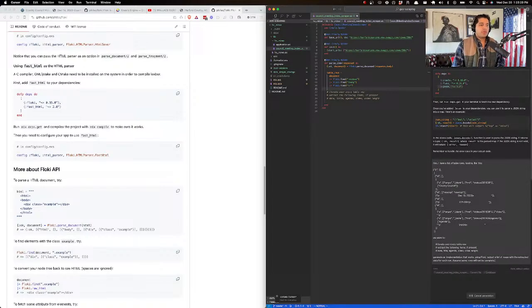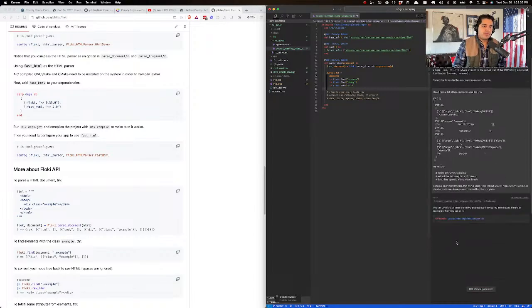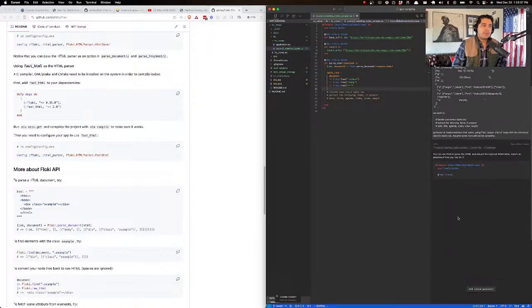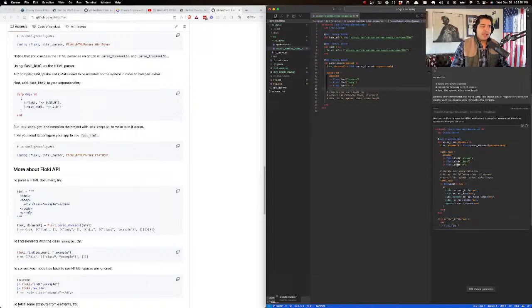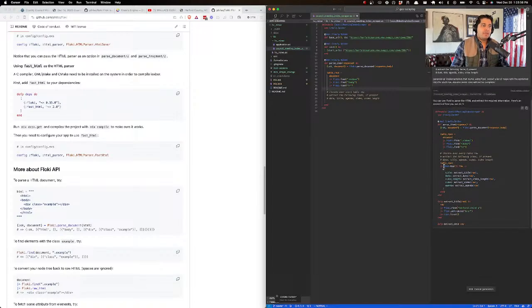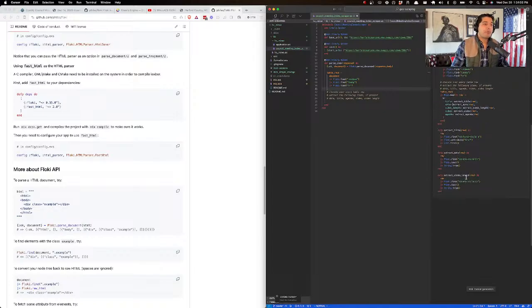Great. So now, using the current file as context, it's going to take this and these instructions. Okay, so you can use Floki to parse the HTML and extract the required information. If you want to start coding, it's a great time, because AI does a lot of the work for you. Look at this. It knows that I had table rows. It knows about this comment. It's saying, for every table row, we're going to... it's generating pretty cool code here. This is good code because I don't want to write it myself.